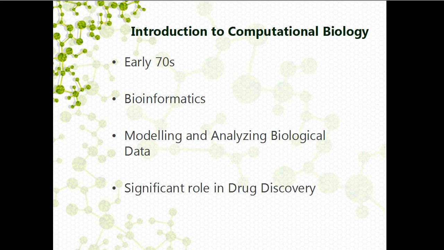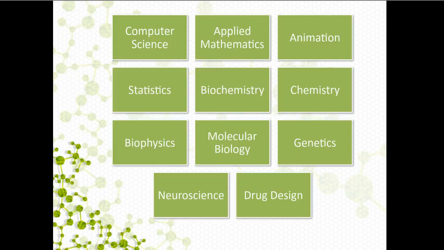Another use of bioinformatics and computational biology tools is its essential role nowadays in drug discovery, as we will see later. As we can see from this slide, bioinformatics is considered an interdisciplinary science because it blends different fields: computer science, statistics, genetics, biology, and so on. So it's an interdisciplinary science.